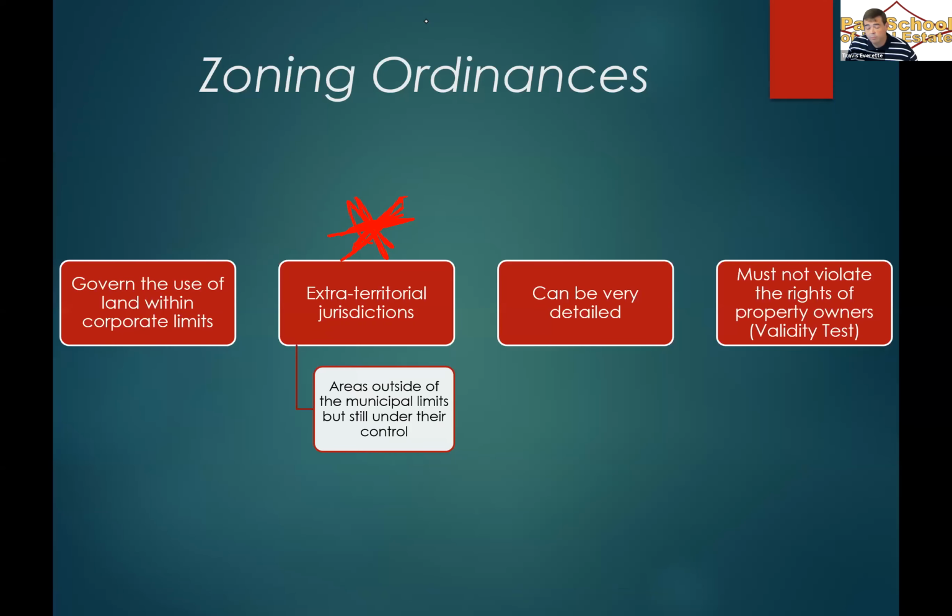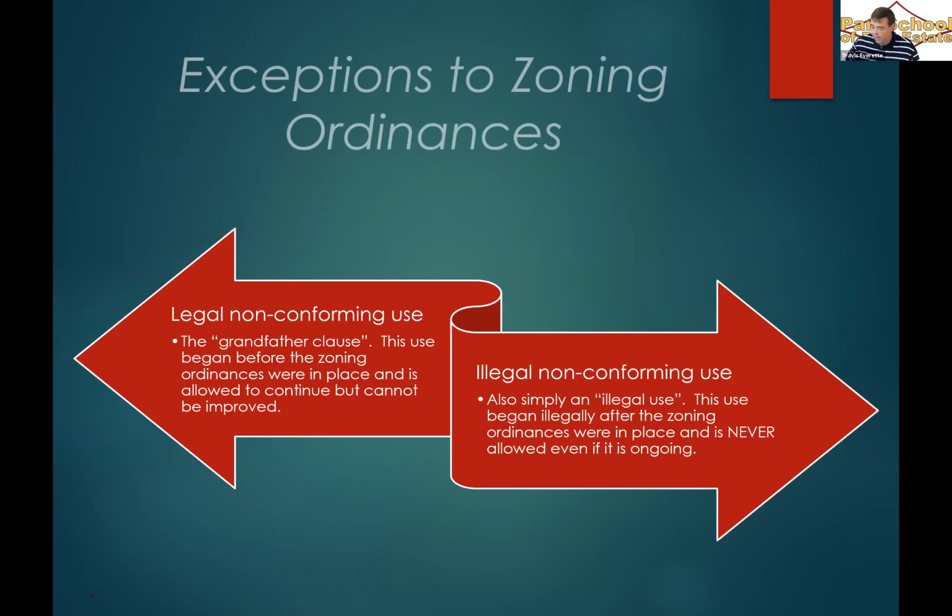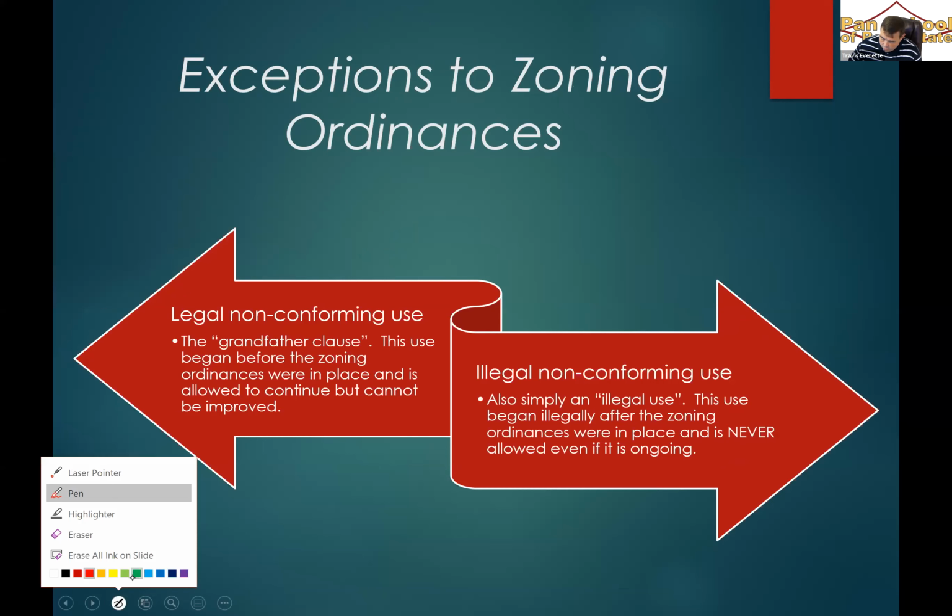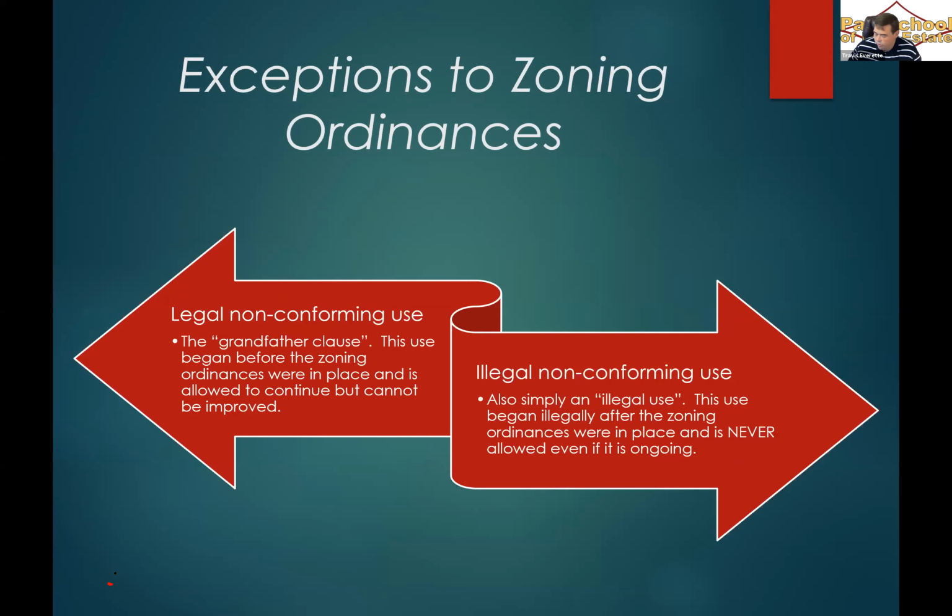So that's the first vocabulary word that's very likely to be tested. The next screen has two that I will say absolutely will be tested. These are not likely to be tested on the state portion; these will be tested on the national section of the exam. What is the difference between a legal non-conforming use and an illegal use or illegal non-conforming use? Here are the most important words in both phrases. What's most important there? The use is what?